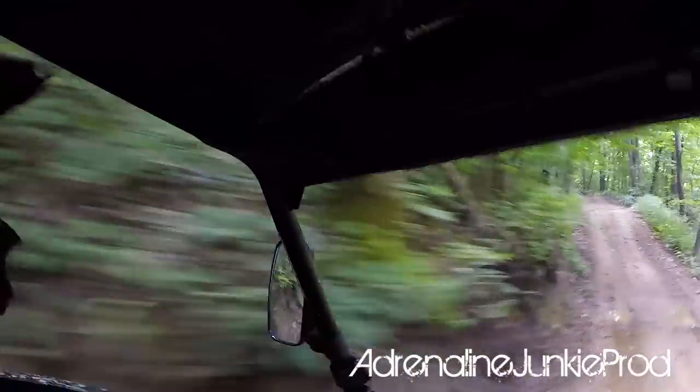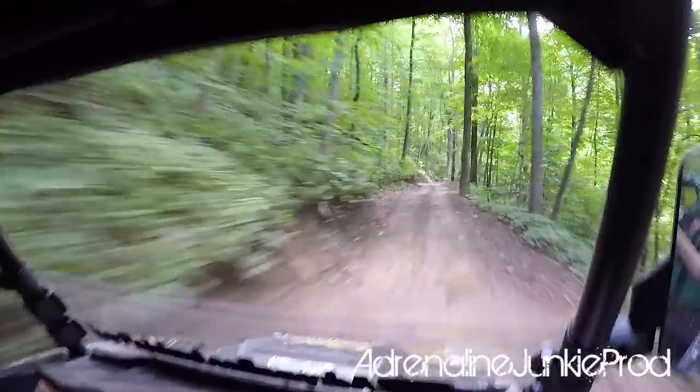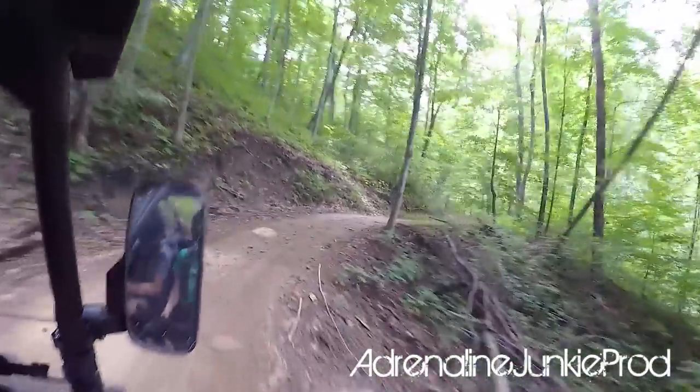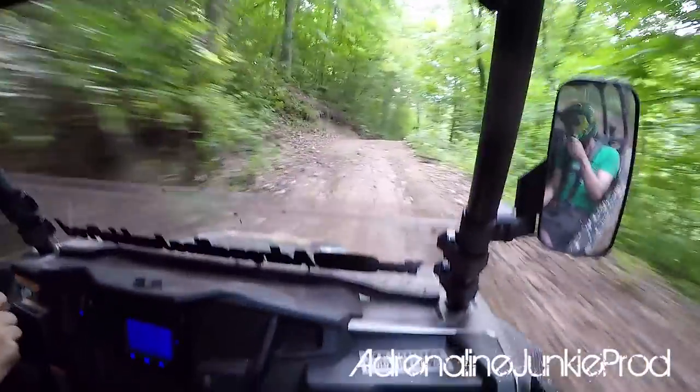It's real important to not do any aggressive maneuvers when you're like that. If you turn your wheels too much when you're up on the fronts there, you can flip the machine right over. As a general rule of thumb, you never really want to jump anything shorter than the wheelbase of these machines.